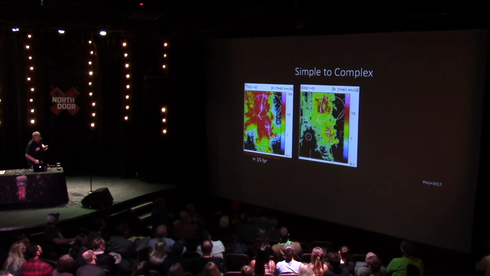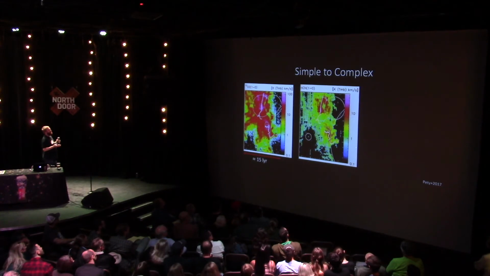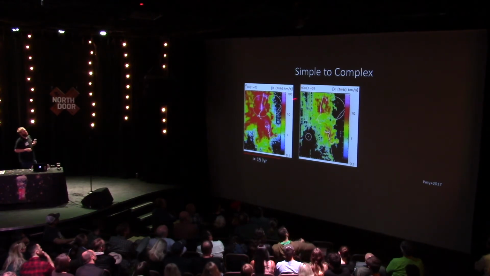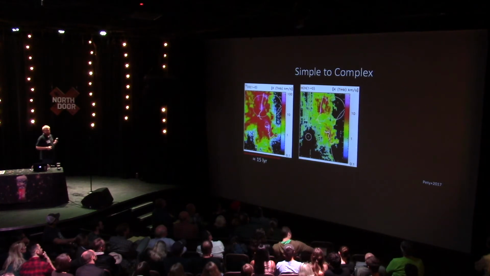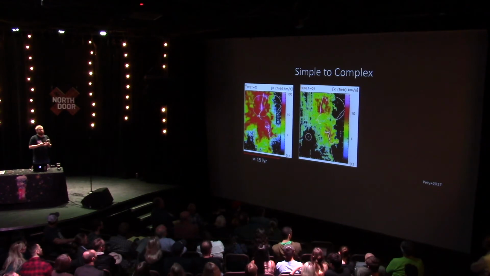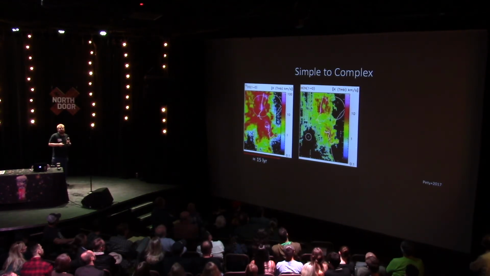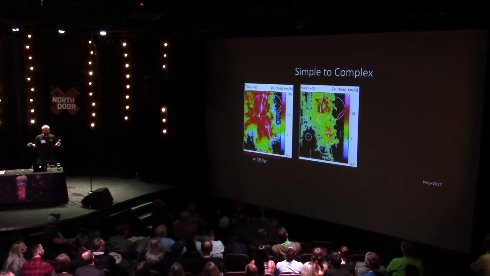So we can go one step more complex, and that's hydrogen cyanide, or HCN. Again, another chemical that is not very good for humans, but you can see it starts tracing much smaller scales all of a sudden. So what this tells you, astrochemists, is that this molecule only forms in areas that are more dense, and that it tends to be destroyed much more easily than carbon monoxide. If it wasn't destroyed as easily, you would see it everywhere. So this tells us a little bit about the chemistry.